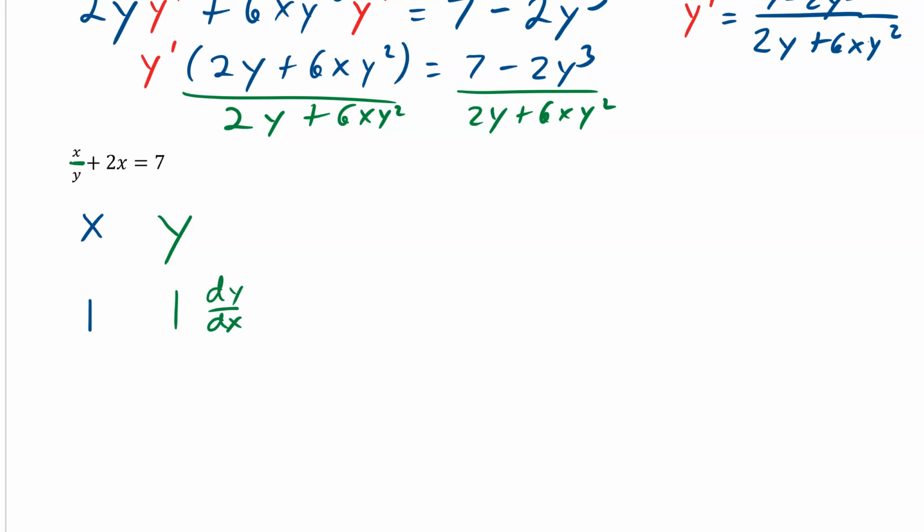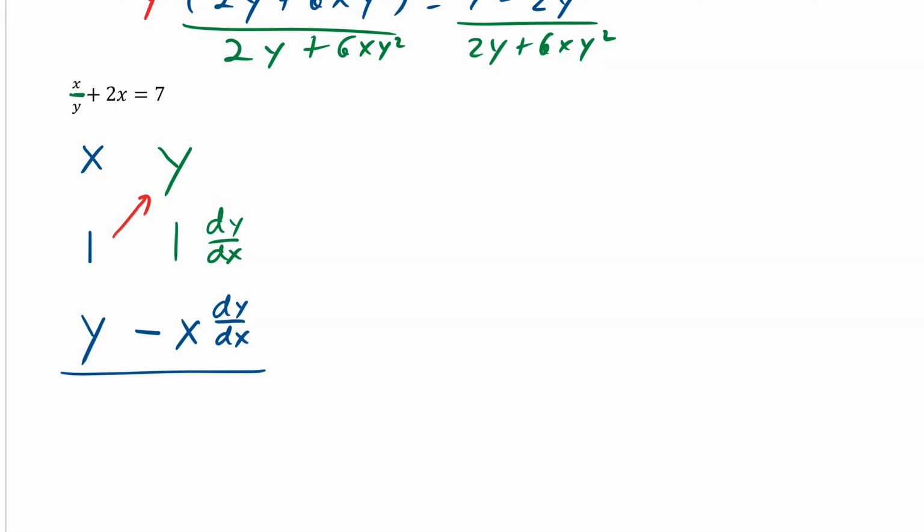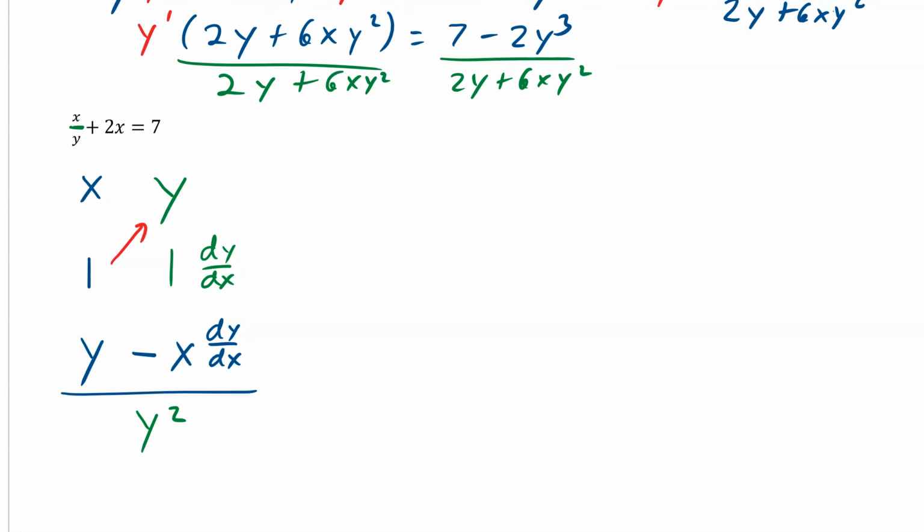Now when we do this, remember we have to start with the 1. That's our top. So it'd be y. And it's 1 times y, that's it. And then minus x dy dx all over the bottom one squared. So y squared. So now we just applied quotient rule implicitly. So we did x is 1, y is 1, y prime, 1 times y, minus x times 1 dy dx, perfect, all over the denominator squared. And so now we can continue on. That was just the first part.